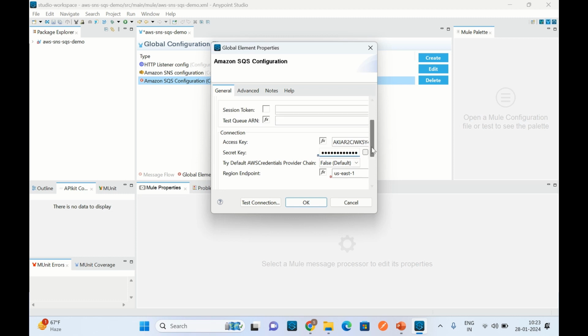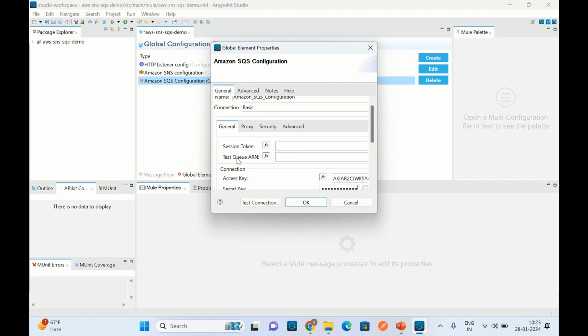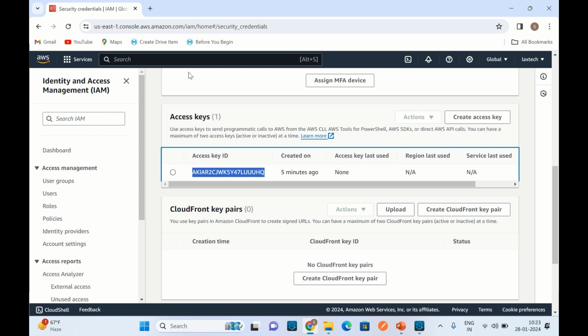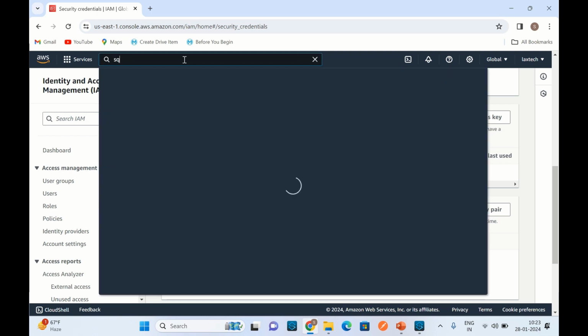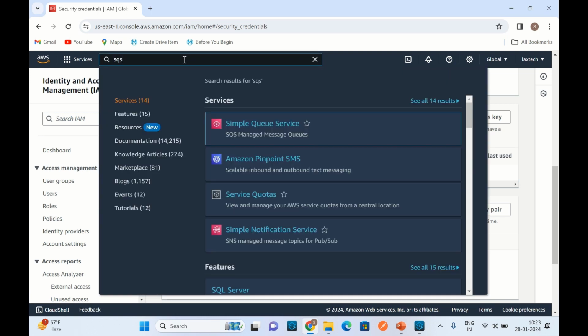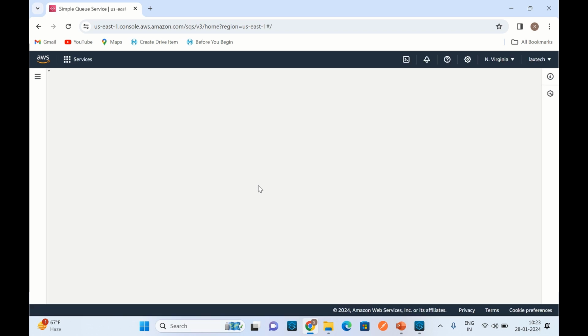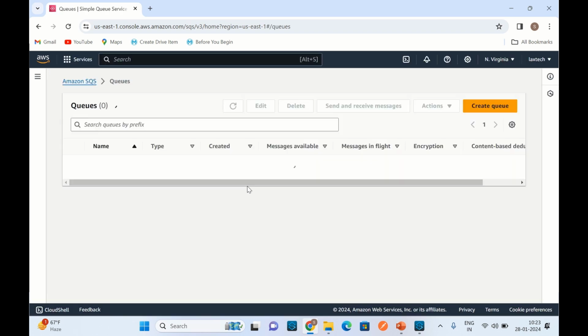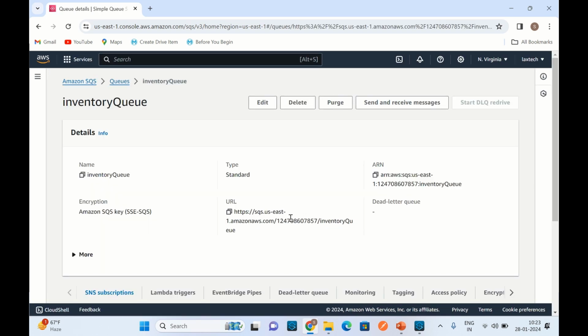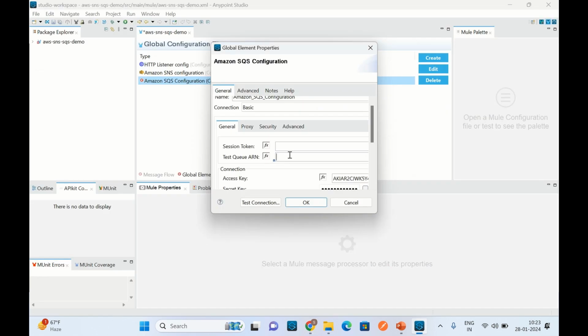Region default is fine. Here I will provide the queue ARN. So I will go to the SQS. I will copy the ARN from here and paste it here in this connector configuration.